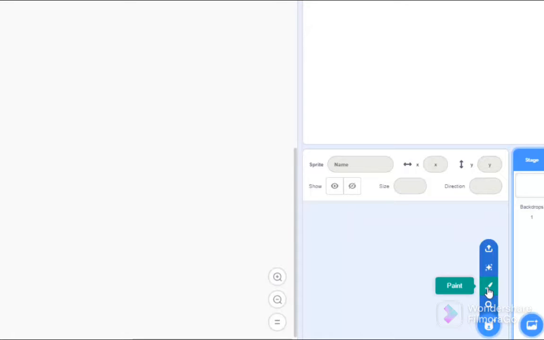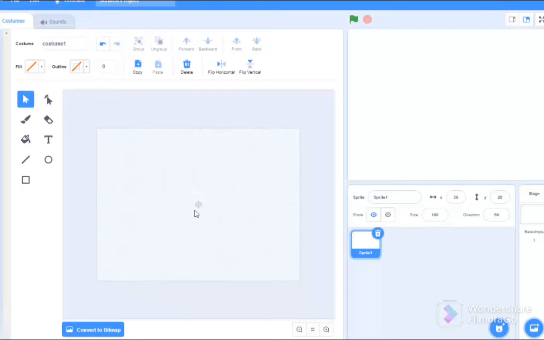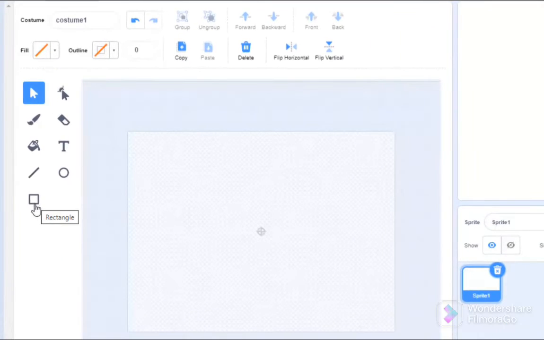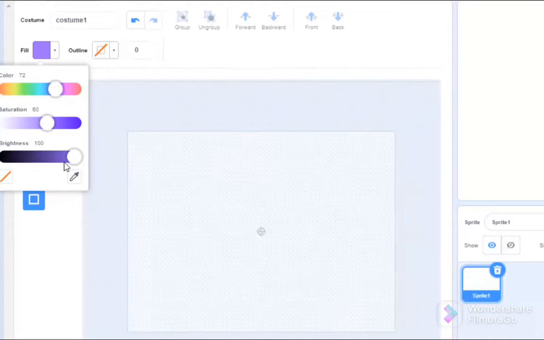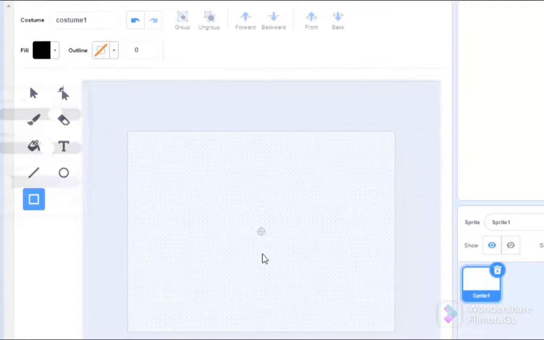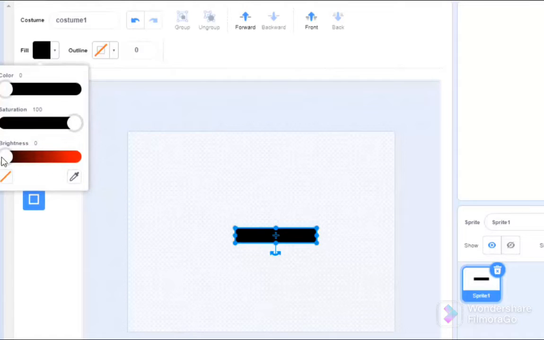Or I can paint a graphic. Now, if you want, you can paint a hammer. And it's quite easy to do. What you do is you take a rectangle and you choose your fill colour. I'm going to go with black to start with, and I'm going to draw a rectangle, and there it is. That's like the handle of the hammer. And then I'm going to draw another rectangle. I want some sort of brown colour, I think. Oh no, I've changed the colour of that one. Oh, well, let's have a brown handle, doesn't matter.